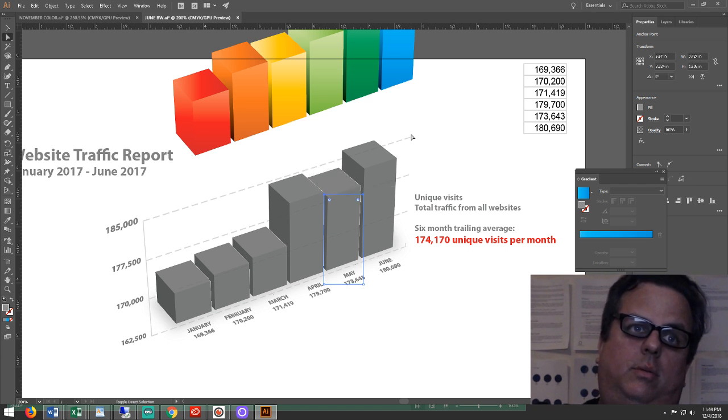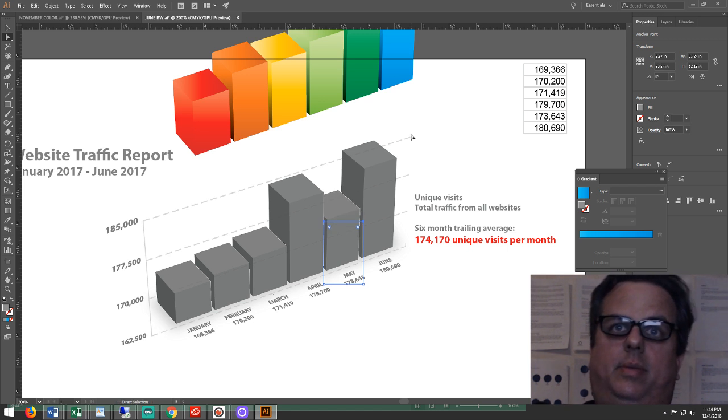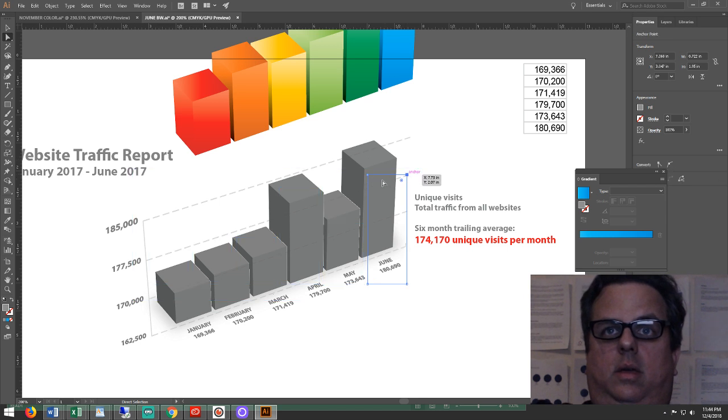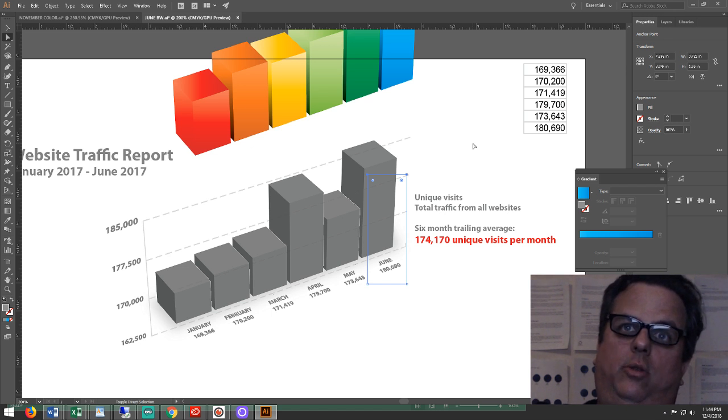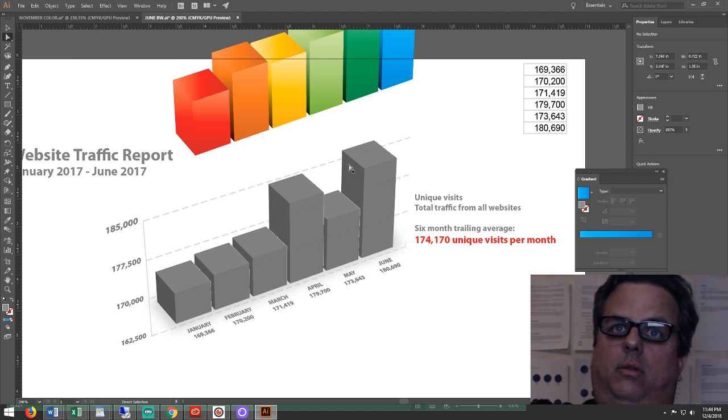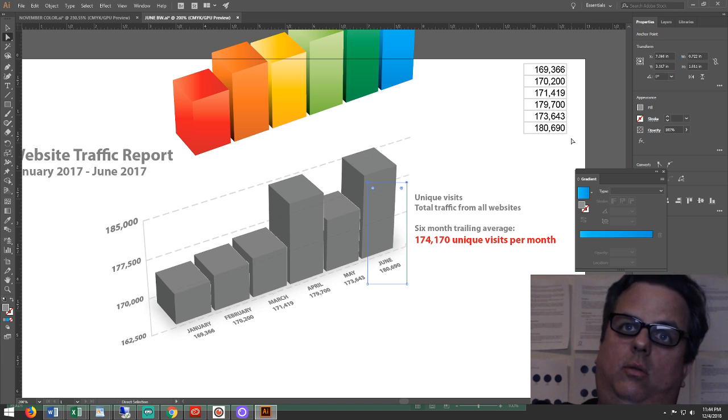And then 173, 1, 2, 3, 4, 5, 6, 7, 4,500, so less than the halfway mark on this one. Okay. And then here, 180. That's 2,500 there. Take it to 180. So this is going to be two-thirds of the way up. Excuse me, 1/3 of the way up is where this should be.